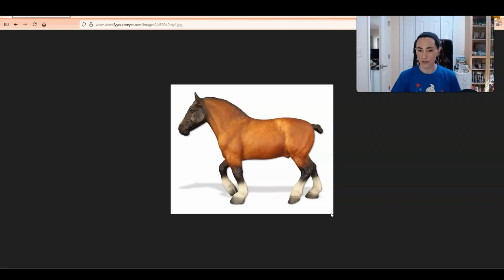Anyway, I don't care for this colorway on him at all. Having his head and legs a different color from his body, which I know is standard for the roans, but anyway, for him, it just highlights how janky this mold is. Needless to say, this is not a raffle that I would have entered.